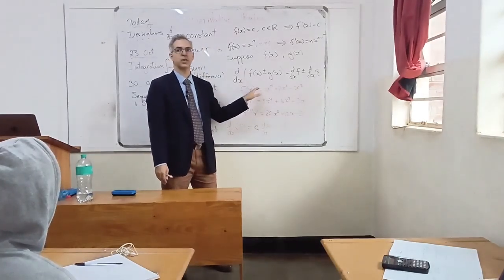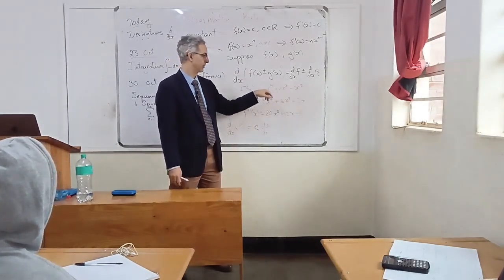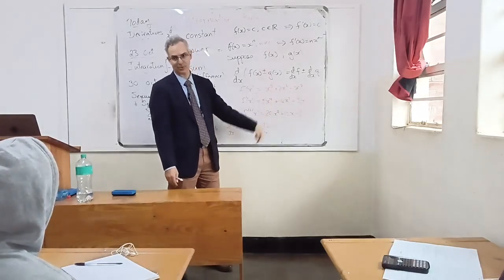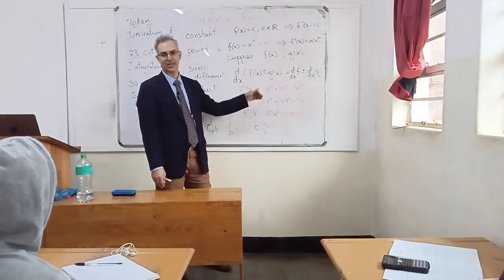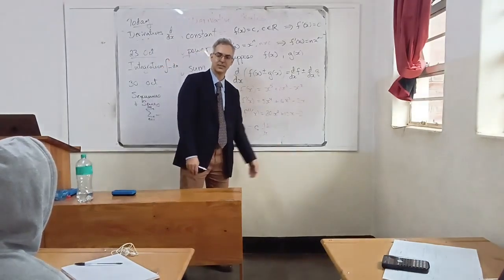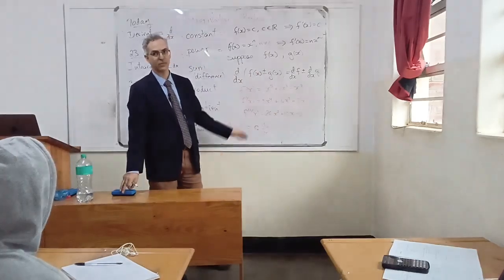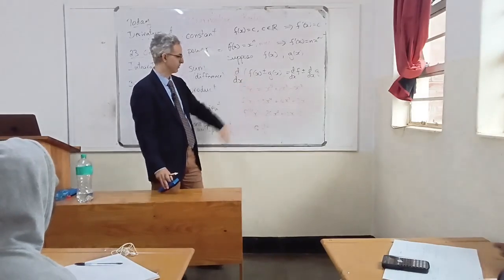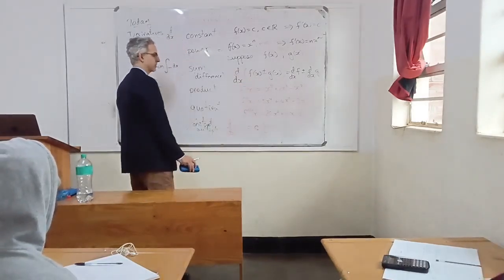Now, this is true for positive exponents. If you had a negative exponent, then it will keep getting more and more negative. It will go forever: minus 2, minus 3, minus 4, minus 5, minus 6, minus 7, minus 8. But if you have positive powers, if you keep taking enough derivatives, it will eventually reach 0.